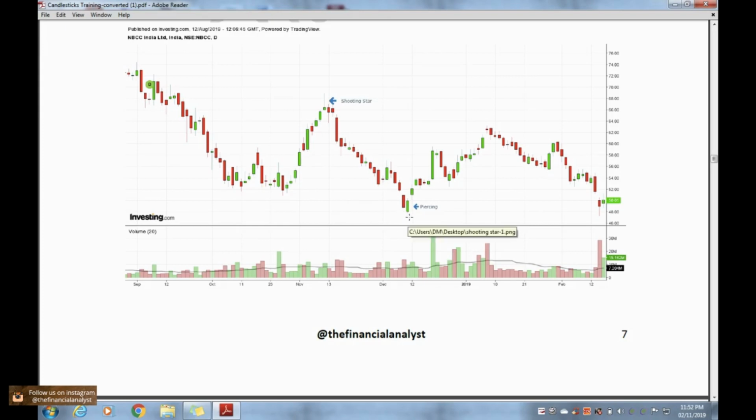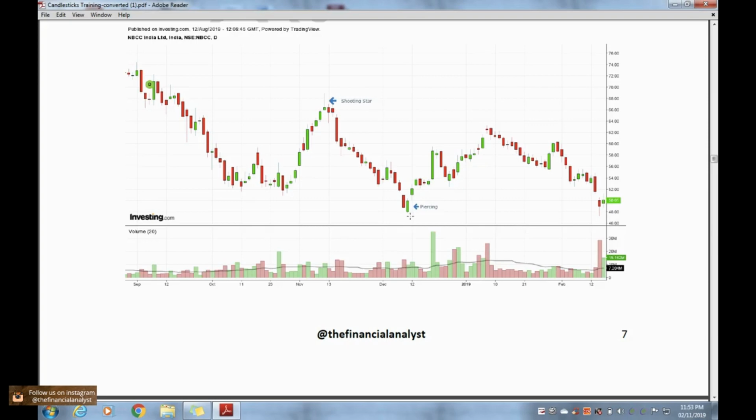Candle number two will be the bullish candle. The basic prerequisite is that it should gap down to show that at the opening session, the sellers are in control. This is holding true because it is gapping down. But by the end of the day, we will see that the bullish candle closes at least halfway above the previous candle. And this is being held true in this example.